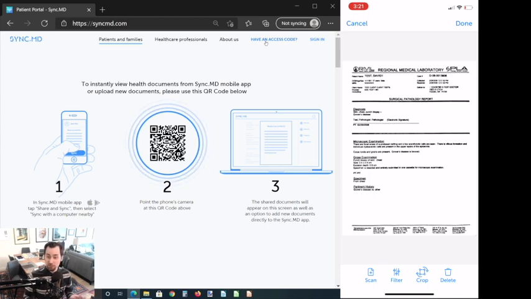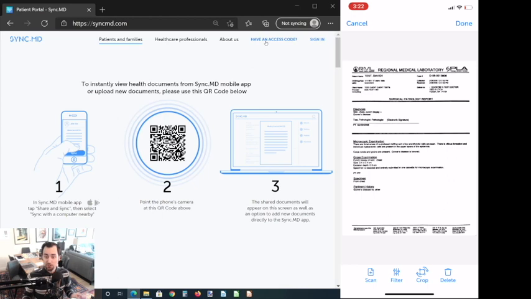Now, obviously, because this is a scan of a physical object, the quality is not going to be as great as a native electronic file format. So, we do encourage people to always try to get the original electronic files if possible. But again, the quality is still pretty good, as you can see. You can still make out all of the text.